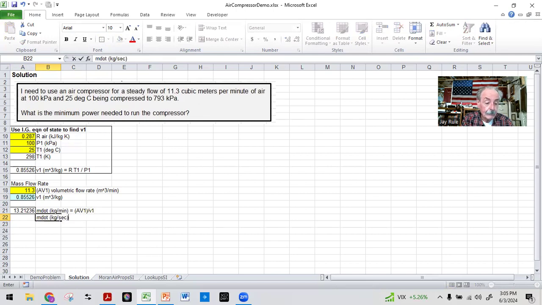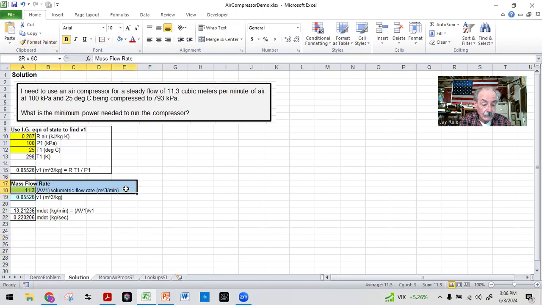Kilograms per second. Well, do I need to explain that? No, not really. That's so straightforward. It's whatever that number is, kilograms per minute, divided by 60. 60 seconds in a minute. So yeah, kilograms per second is a small number compared to kilograms per minute. All right. So let's box that out. Pretty good piece of work.